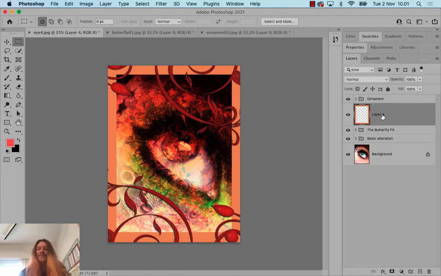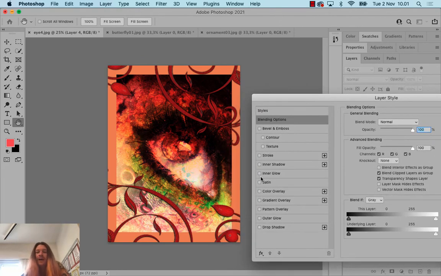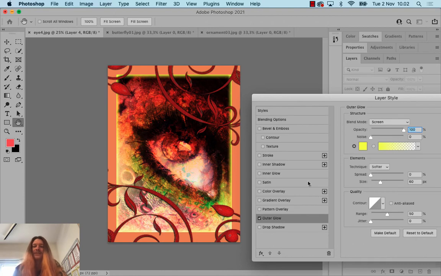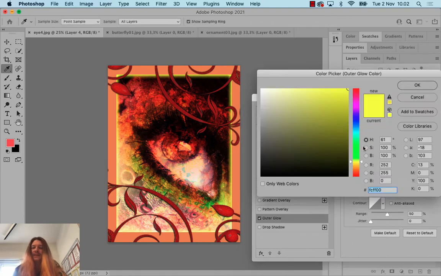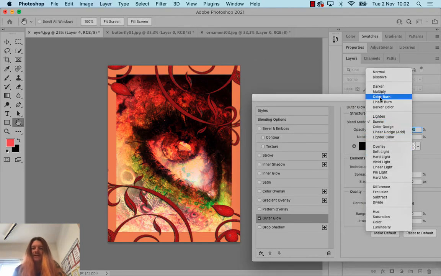Okay, so I'm gonna double click next to layer 4 just to add, because if it's a frame that's in front, I would like there to be some shading, some shadow at the edge of where the frame goes. So I'm probably gonna choose the one called outer shadow, outer glow, sorry. And I'm just gonna change this, instead of being a glow, to being a dark color, let's say, color burn.